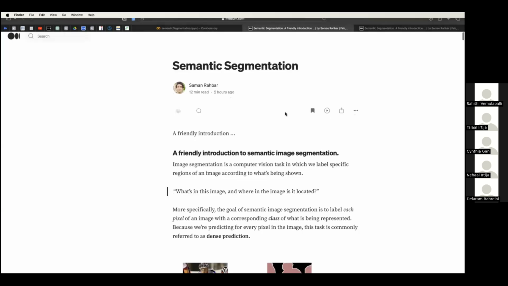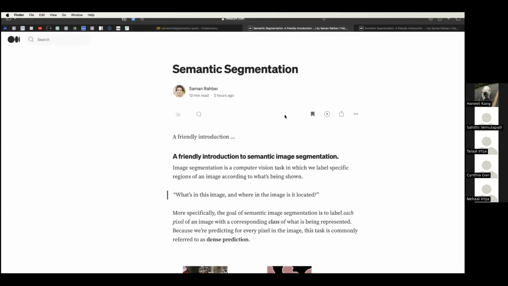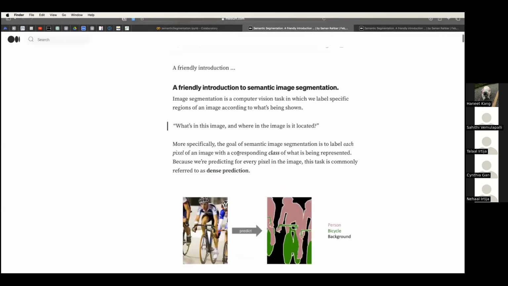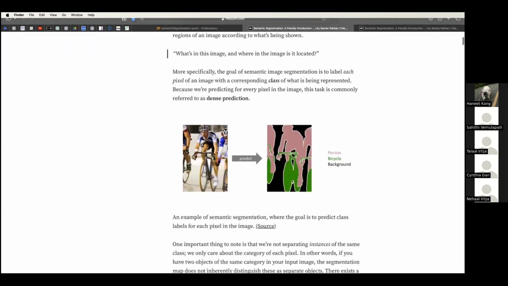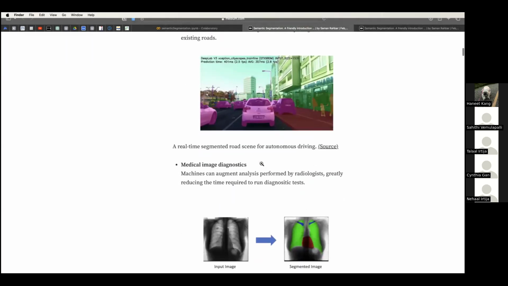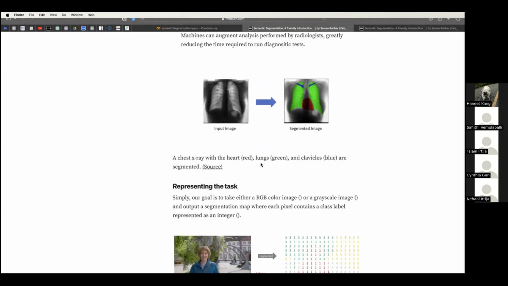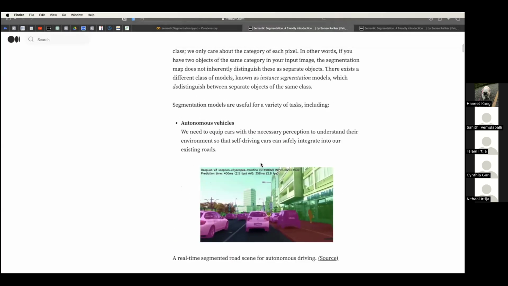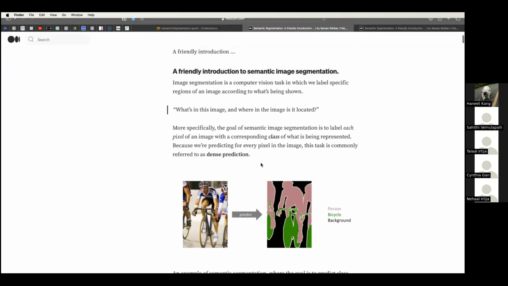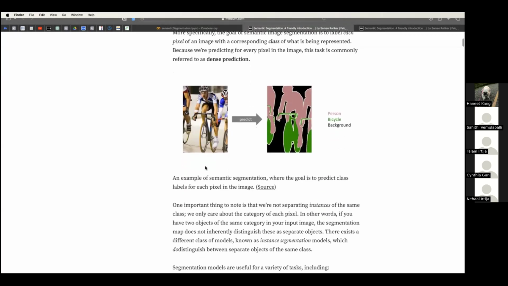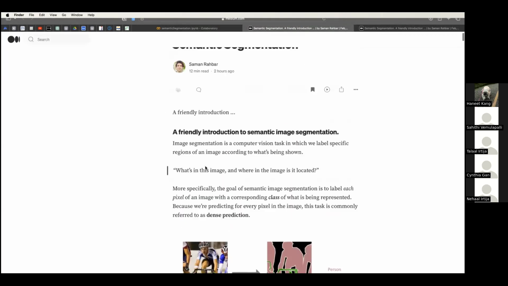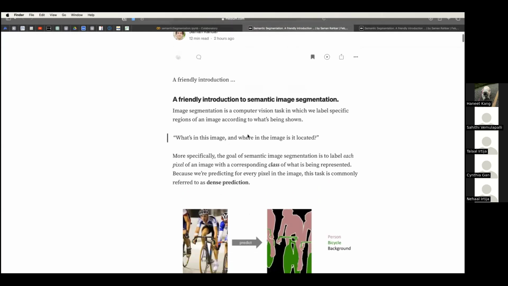Again, I used to basically create PowerPoints, but I figured it's better that I'm not going to go through all the text. I'm just going to touch on the important parts of it and we move forward, and you can use it as your reference later. I figured this is more useful to learners and students over the course of the past few months. So again, what is segmentation?